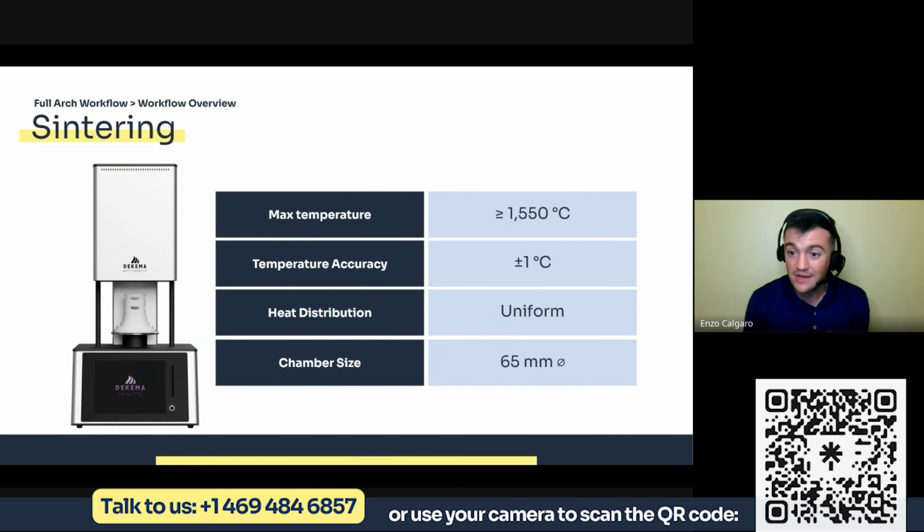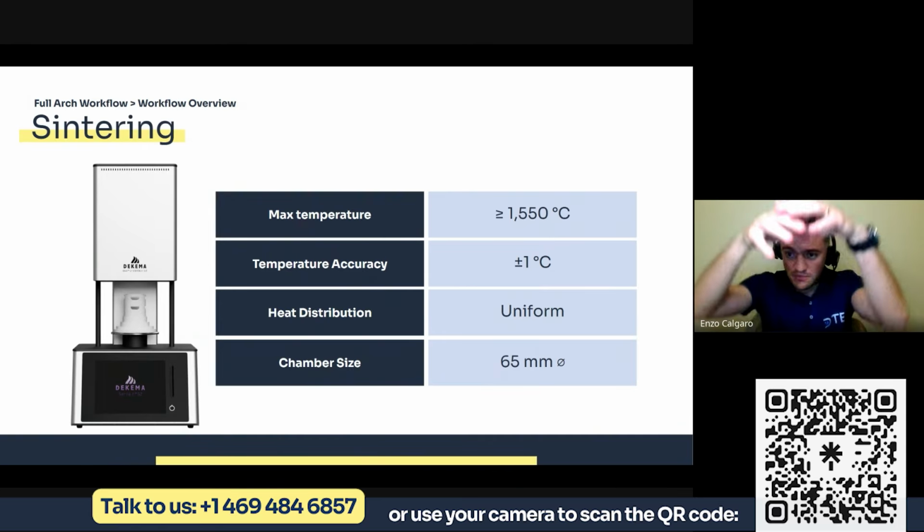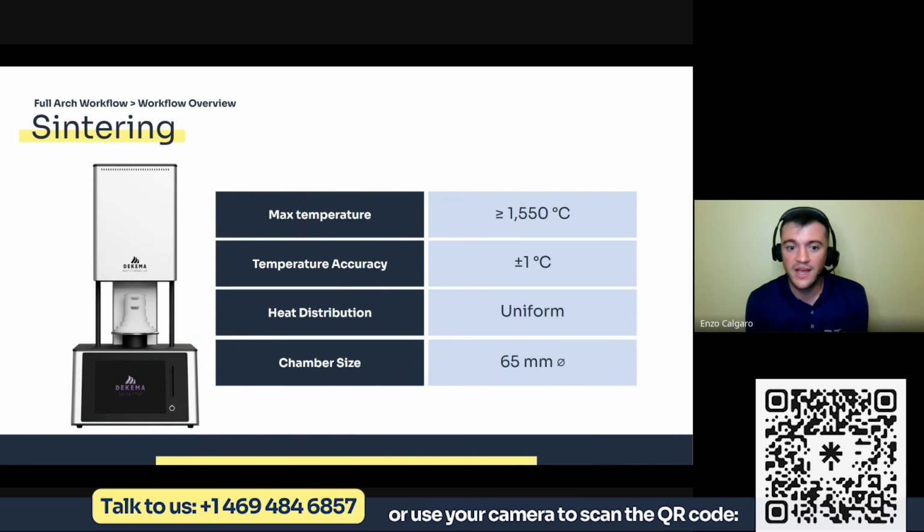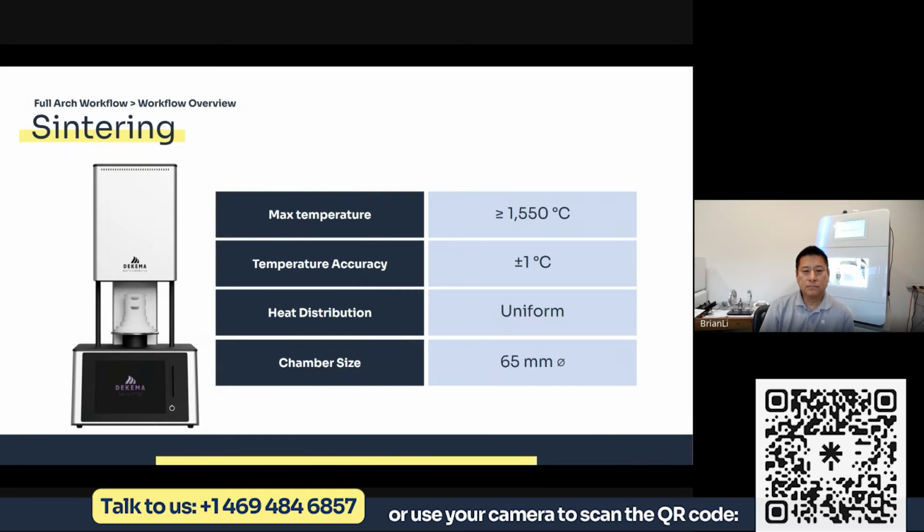Heat distribution, this sounds kind of obvious, but we have to talk about it. The distribution inside the sintering chamber has to be uniform. You can't have 1500 degrees on the top and 1100 on the bottom. I'm saying random numbers here, but I think you get the idea. And the chamber size has to fit at least one full arch, any size of full arch. Depending on the case and the production, you might find ovens that fit 2, 3. I don't know if there are ovens that can fit 4, probably yes. But you have to figure out what oven fits your production level. Again, I think this is something that at Garland they do really well, fitting whatever your reality is to the quote that you're getting.